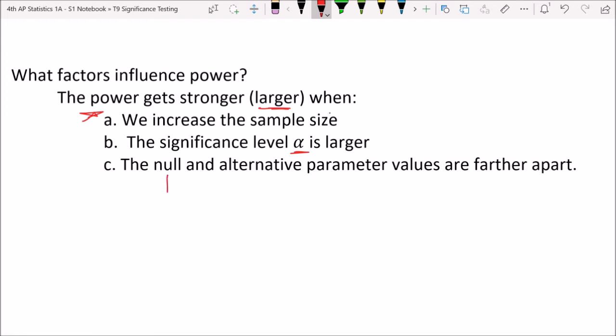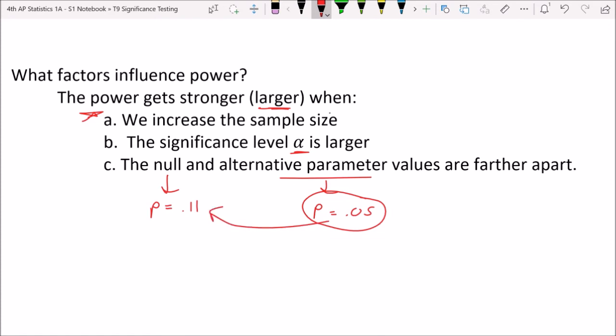So I want to bring that into context. The one we had just a minute ago, we had p equal to 0.11, and then we had the alternative parameter that we were talking about. They said, okay, if it's actually 0.05 in that past example. Okay, so those are ways of influencing the power. If you made this value smaller, that would increase the power. If you made it closer to 0.11, that would decrease the power.